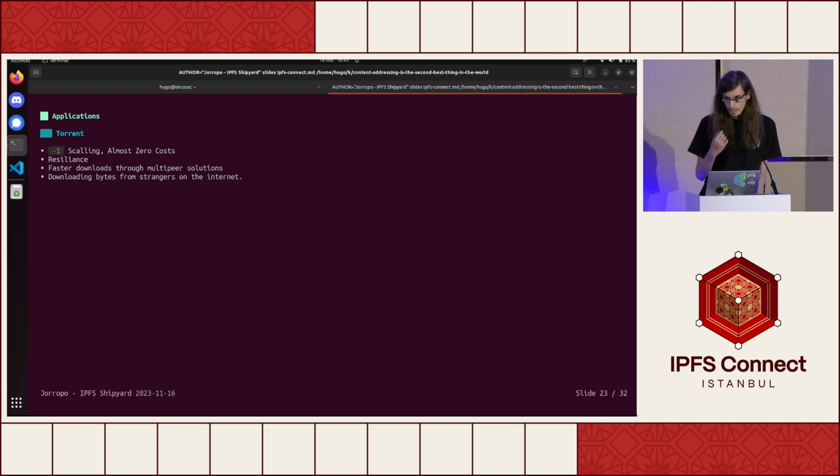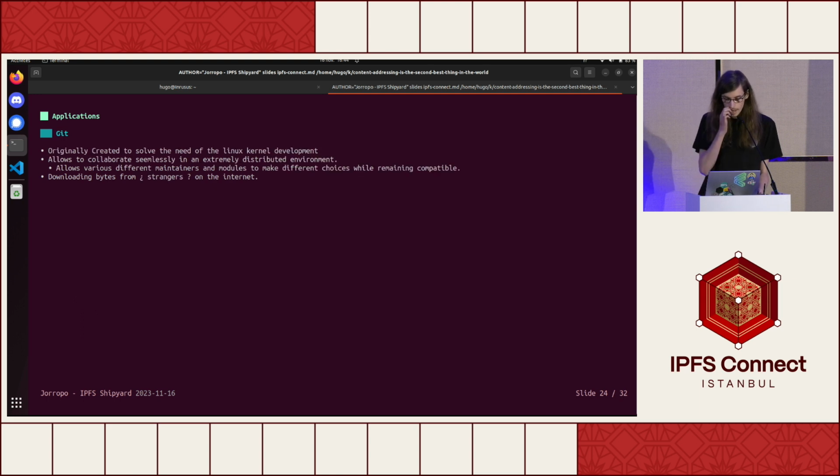And the first interesting thing to note is that, thanks to the two properties of content addressing, which are that I can verify my data, and that I use the hash to figure out who I should contact without including that directly, I was able to download data from strangers on the internet. And if you want the highest possible throughput between a few people, Torrent is probably the best solution you can have right now. Another interesting one is Git.